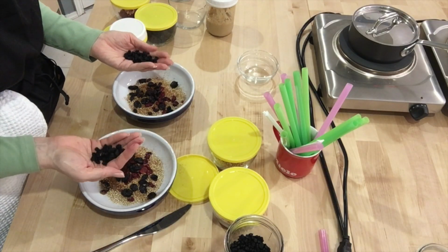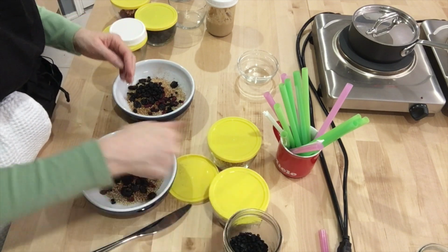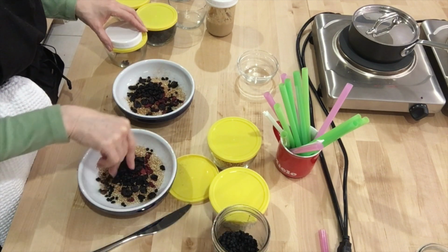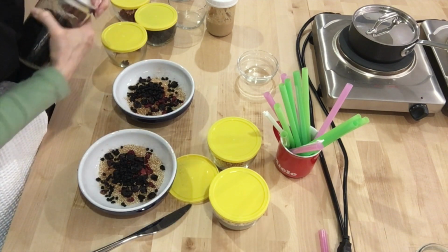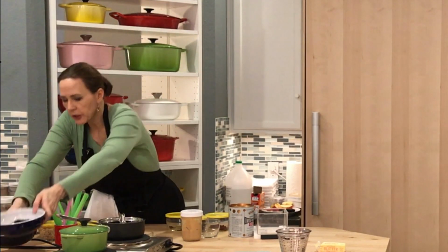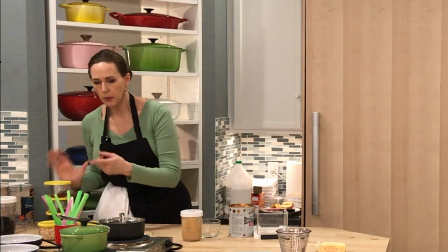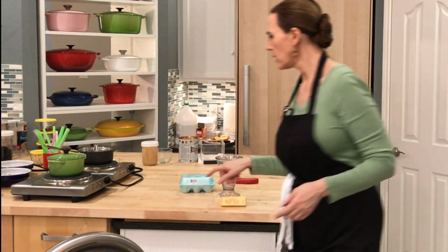Okay, if you put these in, you will have purple oatmeal. I'm fine with that. I've also sort of been finding lately that I think the blueberries are kind of preventing the oatmeal from bubbling over and leaking. We'll check into that. All right. So as soon as the water boils, I can put in my oatmeal.